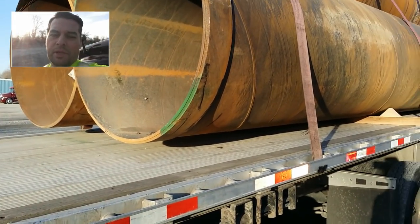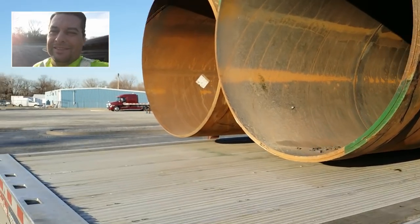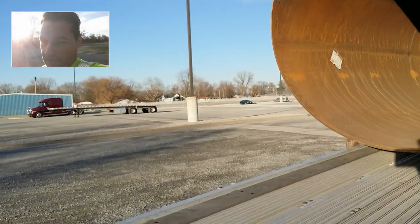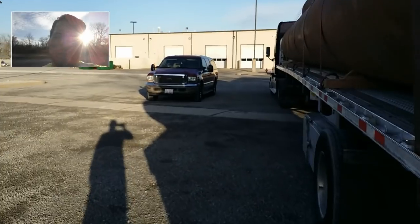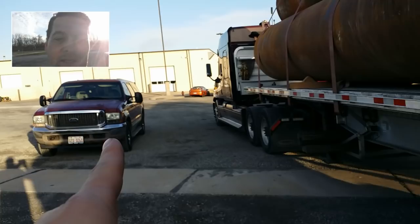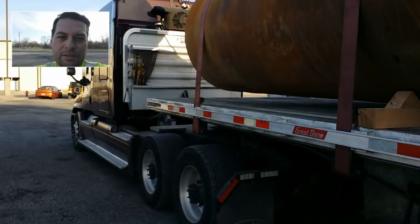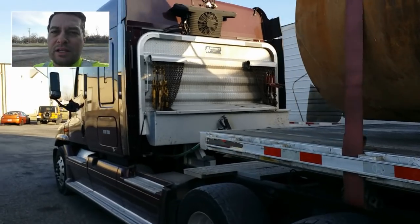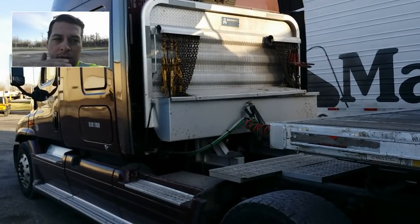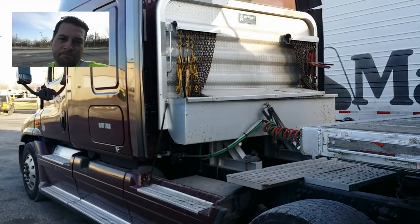Seems like I was going to mention something else and I can't remember — I forget on Fridays. All I'm thinking about is getting in my truck, loading it up with the stuff inside this truck, moving it to that truck, and driving home. And that's what I'm going to do now. If I can do this without sneezing, it'll be good. Sorry. Have a good weekend.